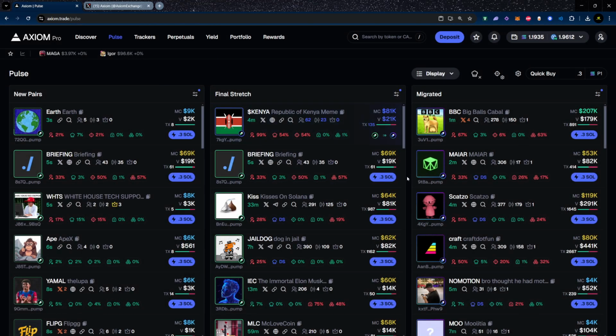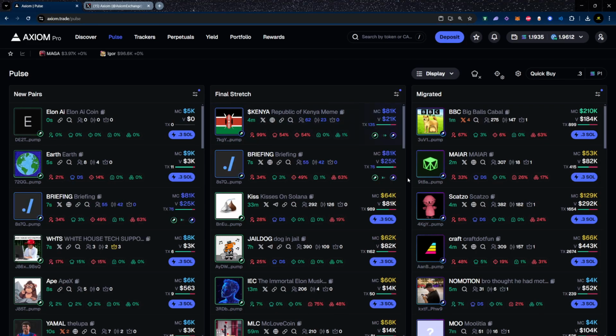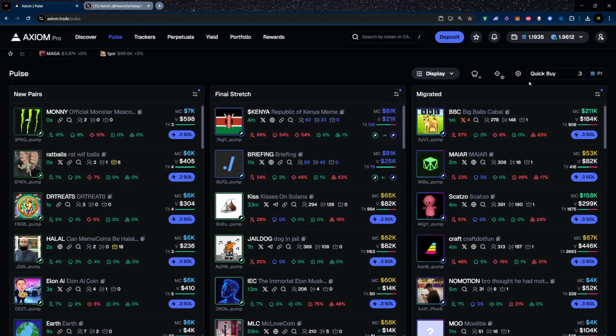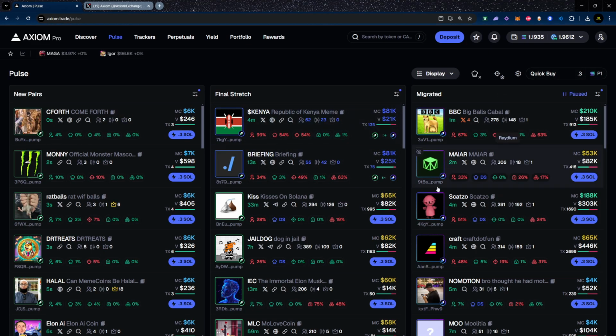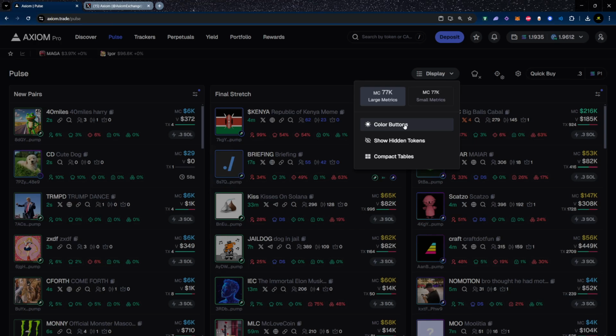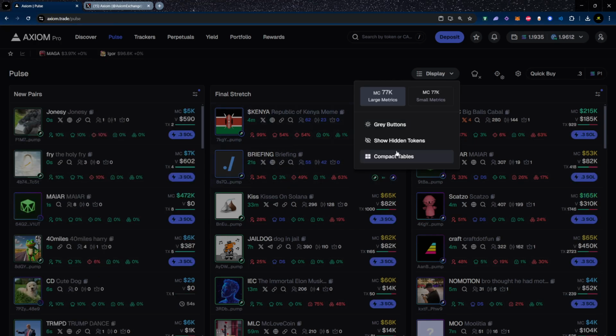It literally changes, when it comes to your quick buy, which you can see on the left side of my mouse, right here, the colors of your quick buy. I'll do a deep dive into how you set it up. So it can be gray like that, or it can be blue. I like to keep it blue because it stands out more.